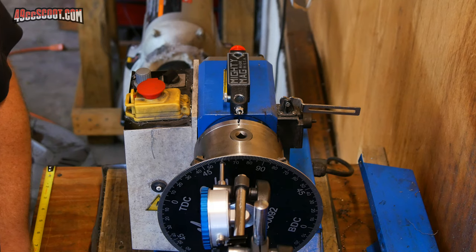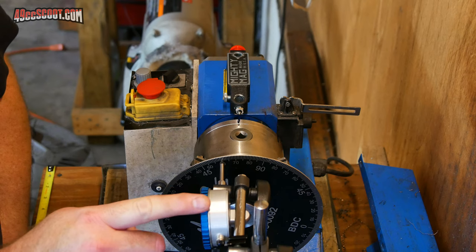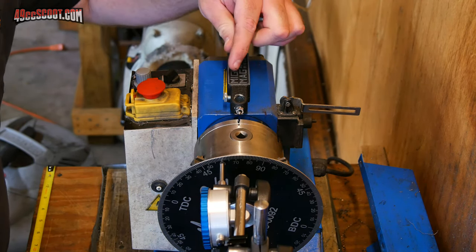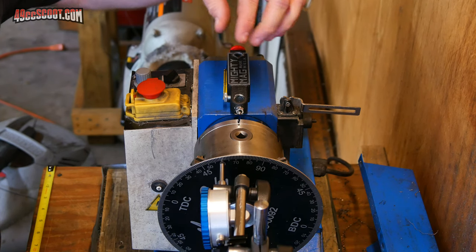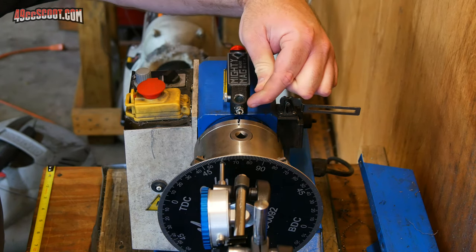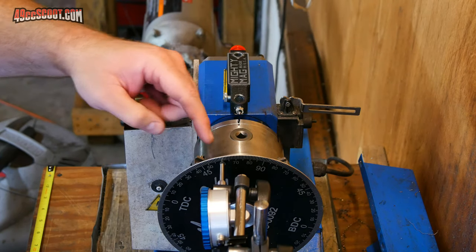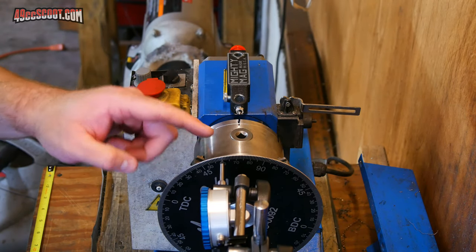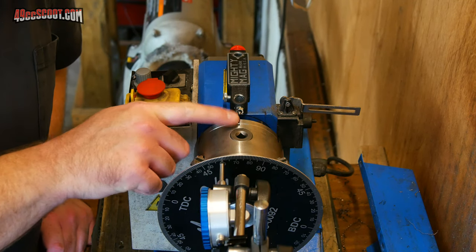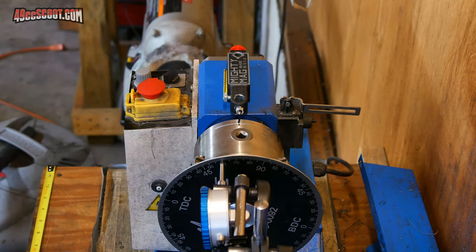Just in case it wasn't totally clear from watching, with a degree wheel set up in the chuck and the dial indicator as a pointer for that, I then put on this magnetic holder for a dial indicator. It sticks to the metal top here on the lathe. I ground down the end of a screw into a point and just screwed that into there. And then I use this every 60 degrees to make a marking on top of the chuck. That way I can easily index this without having to have the degree wheel actually mounted to the lathe.